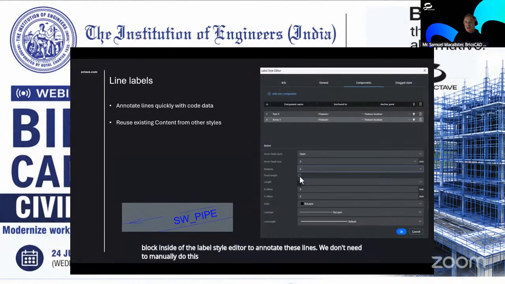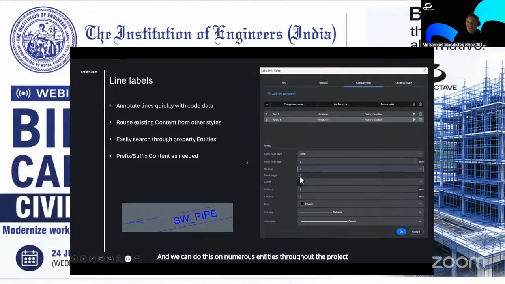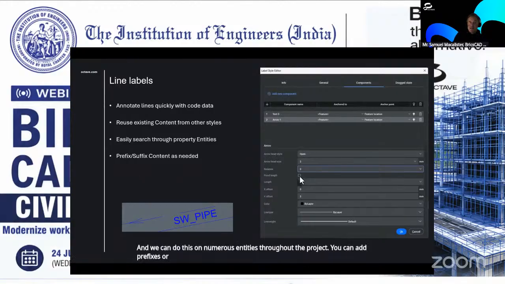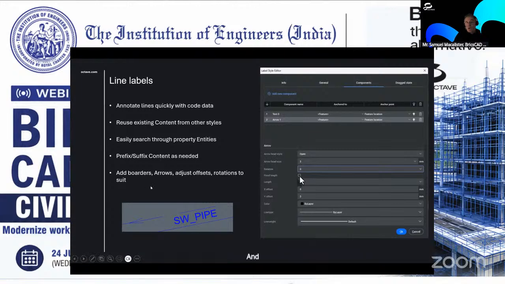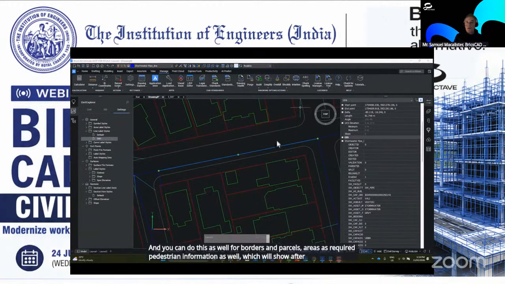We can save it out as a template for use on other projects, and we can do this on numerous entities throughout the project. You can add prefixes or suffixes as needed, and you can do this as well for borders and parcels, areas as required, cadastral information as well, which we'll show after this line work demo.